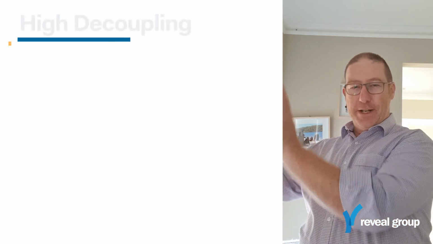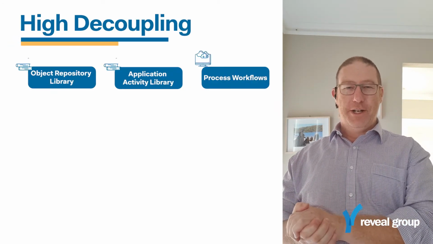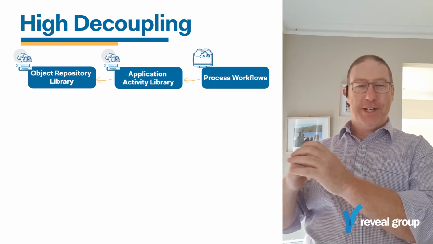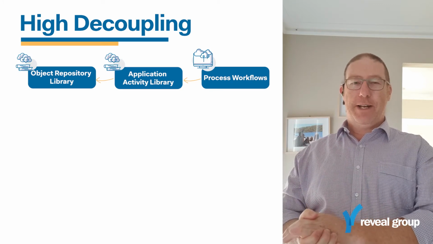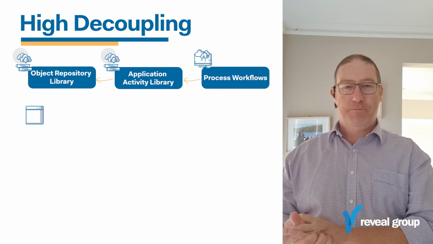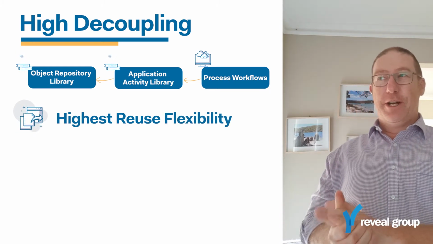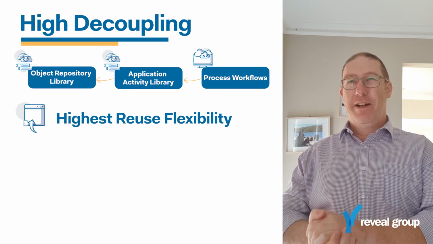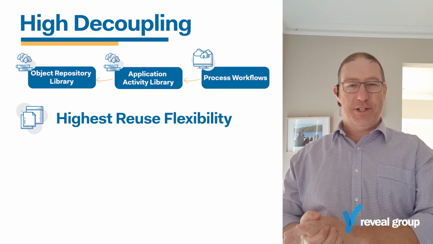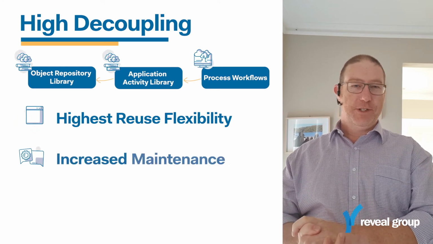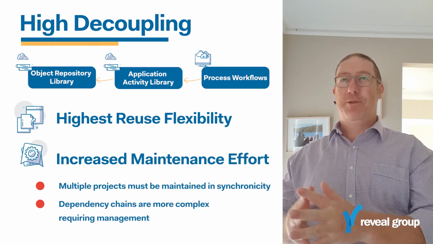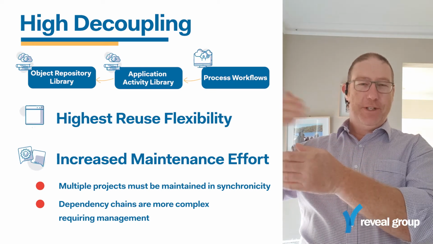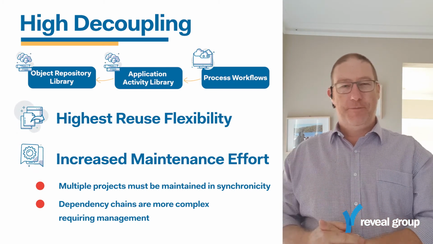If I come right out to the other end of the scale, where we actually really decoupled our code and said everything was its own library and it had a reference to the next one, etc., we found that had fantastic flexibility. We could consume and use it in all the various ways we wanted to without too much problem. What we found in that architecture, though, was that the maintenance didn't really decrease. And the main reason for that was, again, the selector plus the activity properties drives the capability we're looking for.